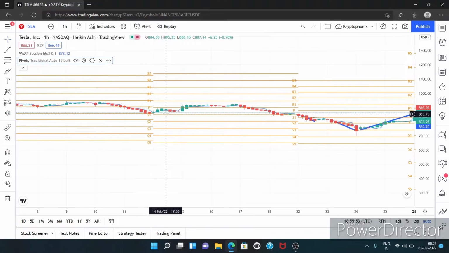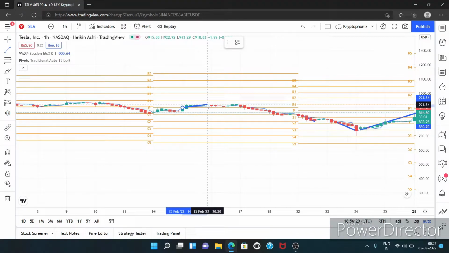Now, look over here. What we can see is the price is above the VWAP but could not break the upper resistance level. This is a no trade zone 2. The price is above the VWAP but was not able to break the resistance level. So this is a no trade point. Now, if we look over here, the price gave a closing above the VWAP and also broke the resistance level. So what we observed is an up move.